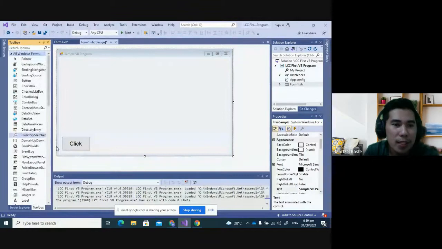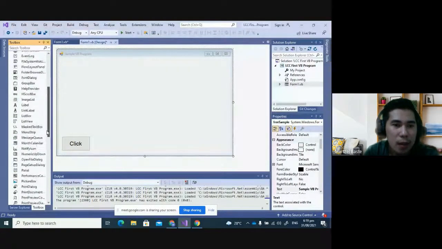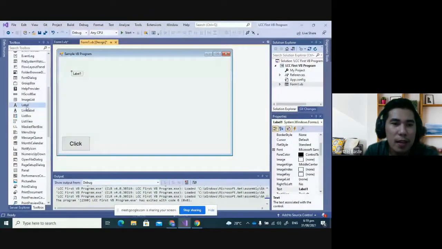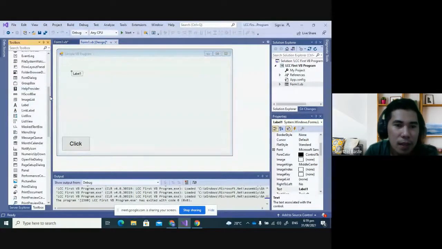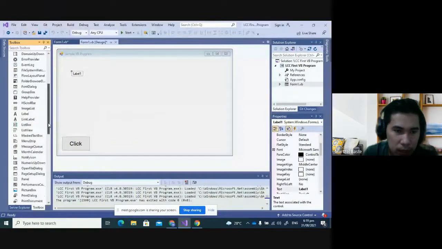So this time we're going to be adding a label, and then we'll copy and paste it later on. And then you have here the text box.